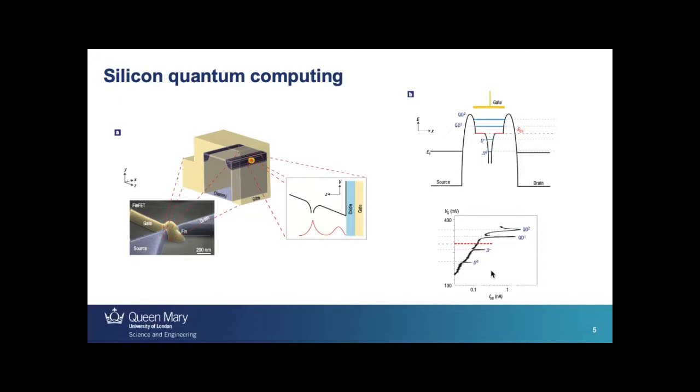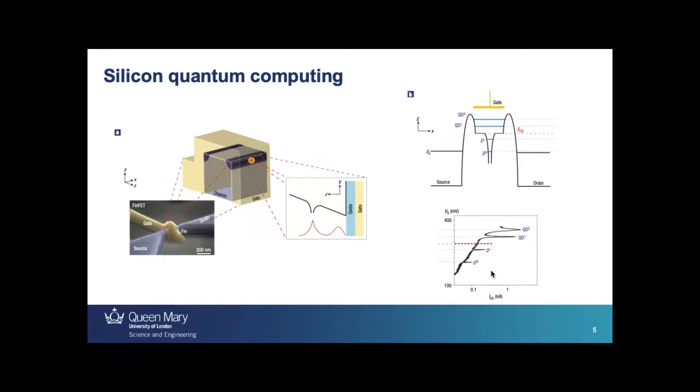Now again, there's a bit of a problem here. If you want to make a quantum computer out of it, it's all well and good that you can find a single donor randomly placed somewhere in a silicon channel. But of course, if you want to make a computer out of it, you want to know where all these donors sit with respect to each other. As I just said, the interaction between them depends on the wave function overlap. So they need to be very precisely placed in order for the thing to work. And that's obviously not the case in such a device, because they're sitting there randomly.